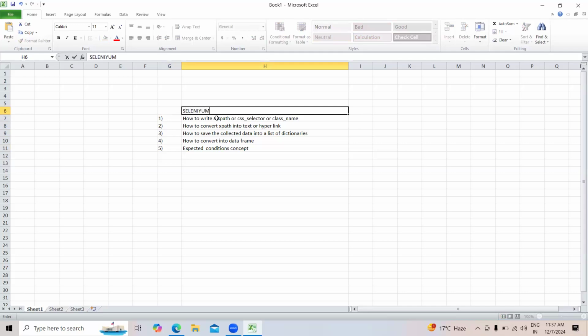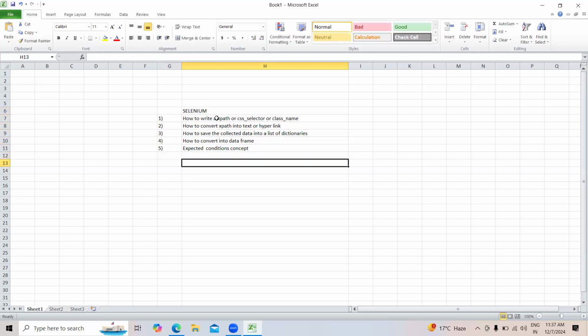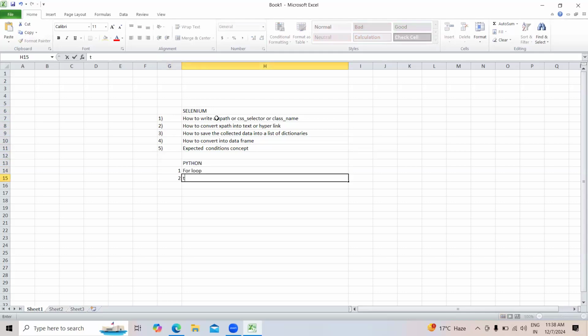No other thing you need to break your head. And to complete the project in Python also, you need to be thorough with a few concepts. The one thing is for loop. Second is try and except statement.